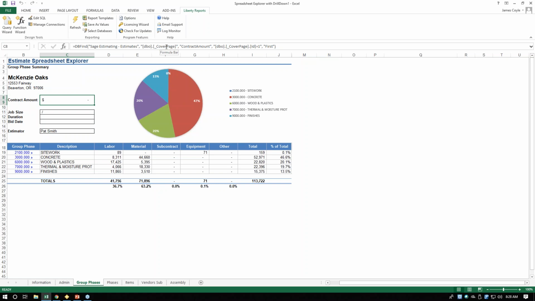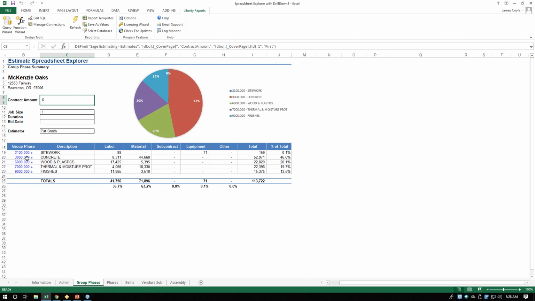And then I'm getting information out of a certain table, the cover page, and I'm asking for that amount off that, because there's lots of fields on the cover page. And I could provide additional conditions like the first value, because there's just one row in that particular table. But I could scroll through different tables. So the find function allows me to reach into the database and find content that matches some condition and display it. So that's at work up here.